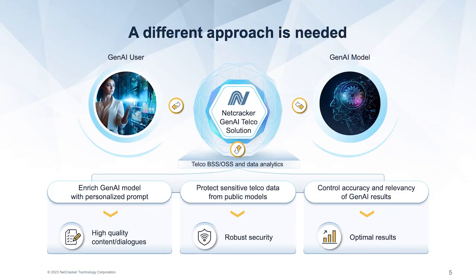So this is where we see a different approach is needed for telecom. And this approach is basically where you have a platform that sits in between the Gen AI model and the end user and the private telecom data. So the model now doesn't speak to the user directly and vice versa. The Gen AI model has no direct access to the BSS/OSS data of the telecom.